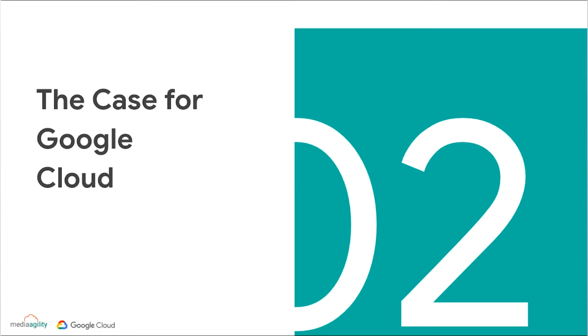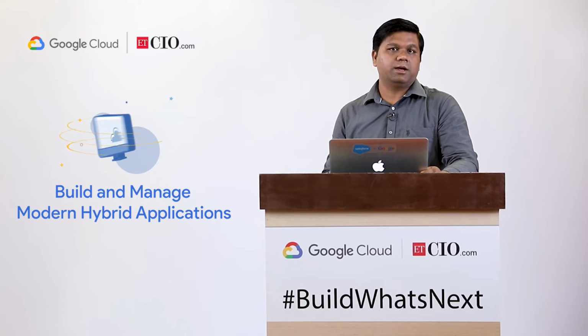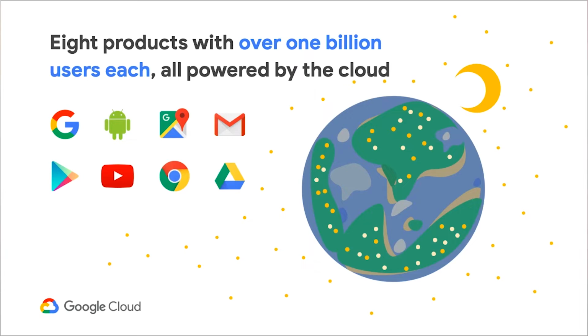Let's see how Google Cloud as a partner can help you to achieve these three important factors. Google, as we all know, started with just one application, or I would say one platform, which is google.com, serving billions of users every second. And on a similar line, there are more than 8 applications where we have more than billions of users. What we are talking about is the scale that the Google Cloud platform can handle.